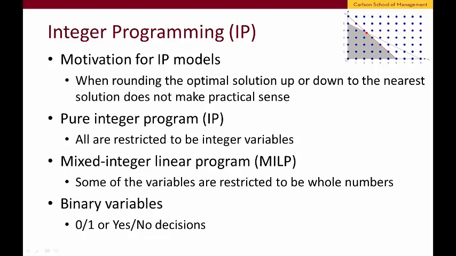We begin by discussing the motivation behind the development of integer programming models. For a number of linear programming examples we had thus far, even though the decision variables would ultimately be whole numbers or integers, it was reasonable to just treat them as continuous with fractions and then round up or down their optimal values. Production amounts, shipment plans, financial investments, etc. can all be handled by assuming the decision variables are continuous, although we understood that producing or shipping half of a unit of a particular product is not actually going to happen.